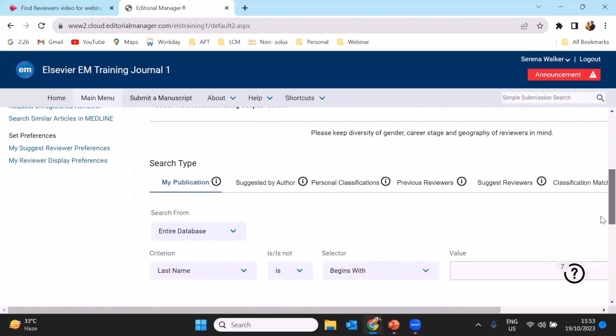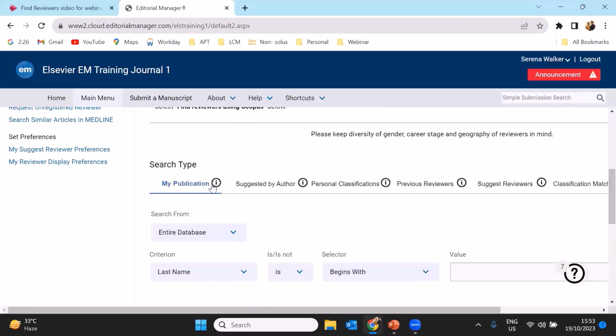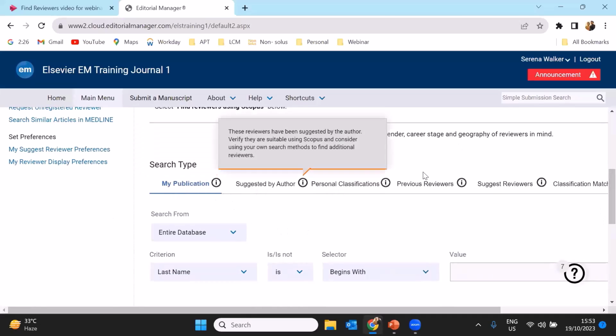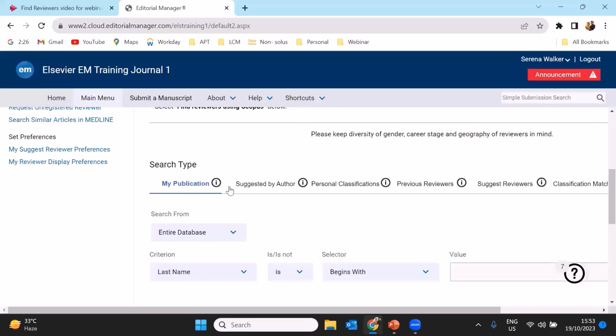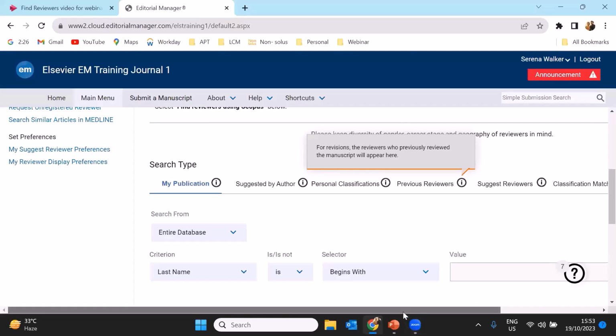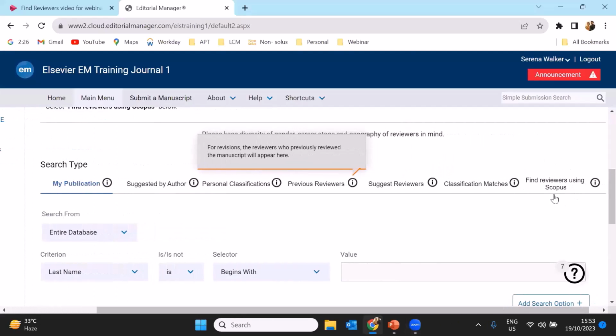Now if you scroll down to the bottom of this page, the first 5 tabs which you see here, starting from My Publication to Suggest Reviewers, will help you to find reviewers from the journal database. And the last option, Find Reviewers using Scopus, will allow you to search for reviewers outside the journal database using our Scopus.